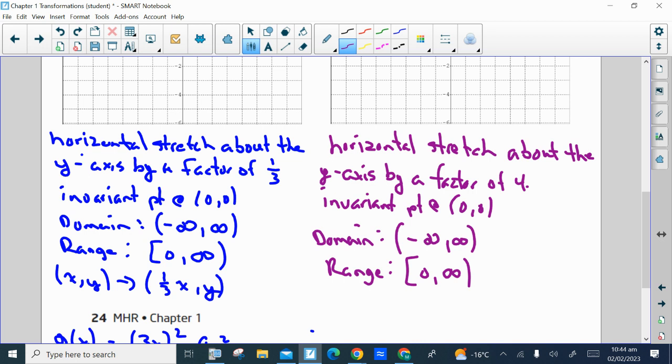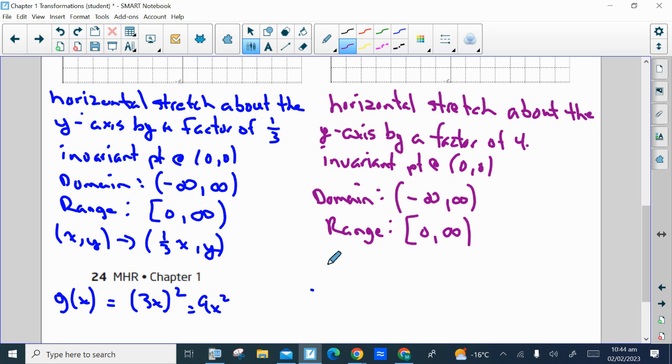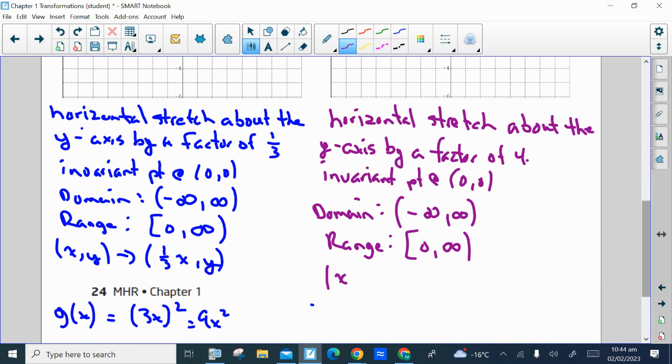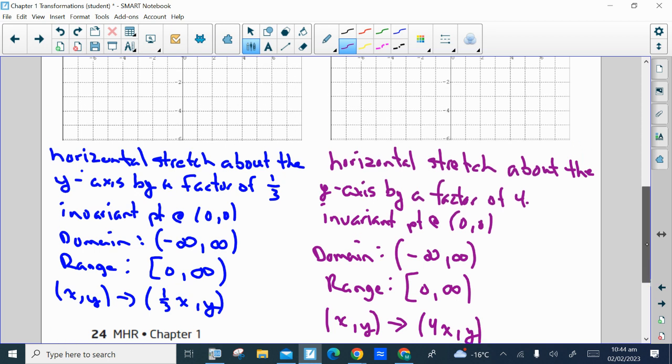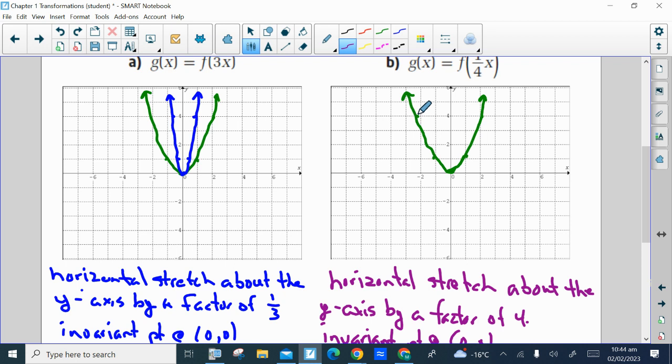So because we horizontally stretch by a factor of 4, the x values are multiplied by 4, which I guess I haven't done yet, so we'll go back and do that. Multiply all the x values by 4. So an x value of -2 times 4 is -8. -1 times 4 is -4. 0 times 4 stays 0. 1 times 4 and 2 times 4.